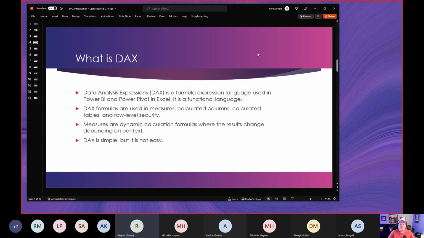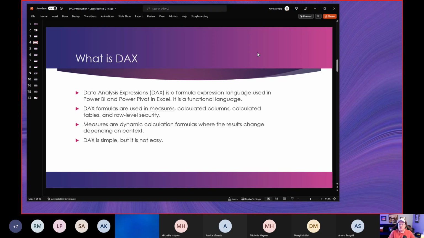Okay, so what is DAX? Right, so the first part explains right there, data analysis expressions. It's a formula expression language. So what that means is everything that you use, it says formula. The last sentence to me is what's more important.